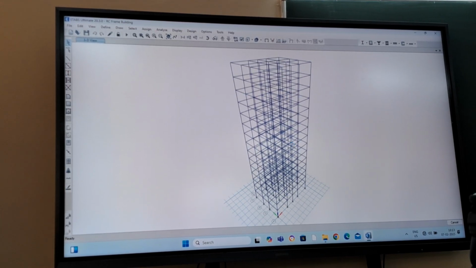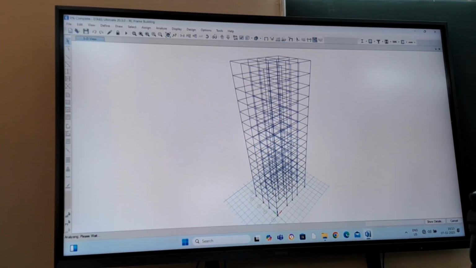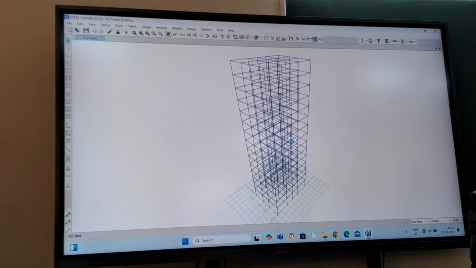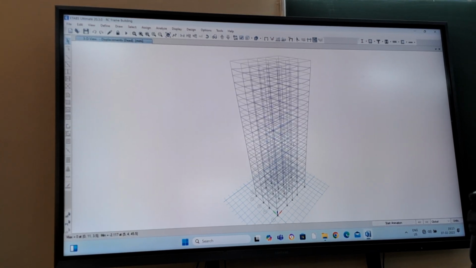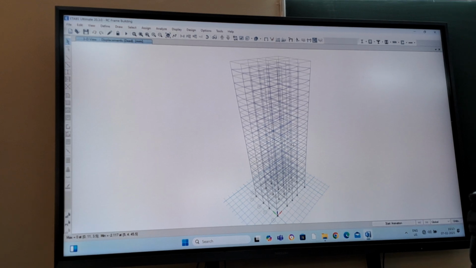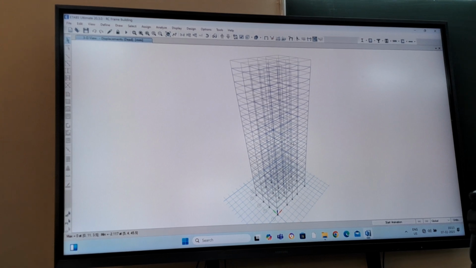So one thing you understand is that the designing of a building is not a single-step process. You do multiple iterations, check if the criteria is not satisfying, again you go back to your initial state, then do some modifications and carry on. So this should be done until you reach the final objective.